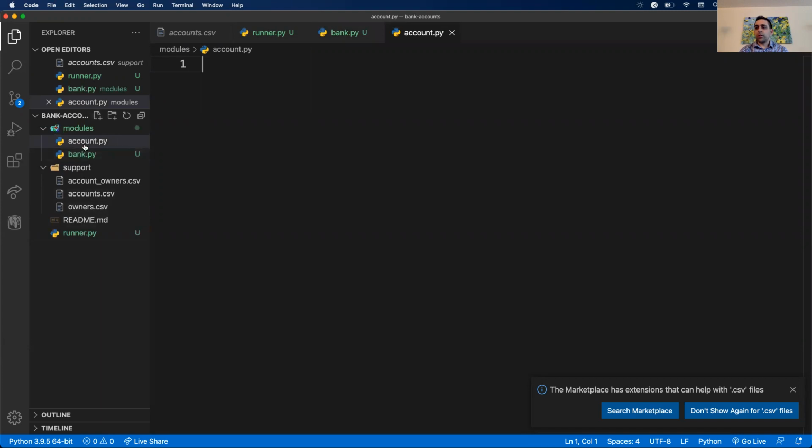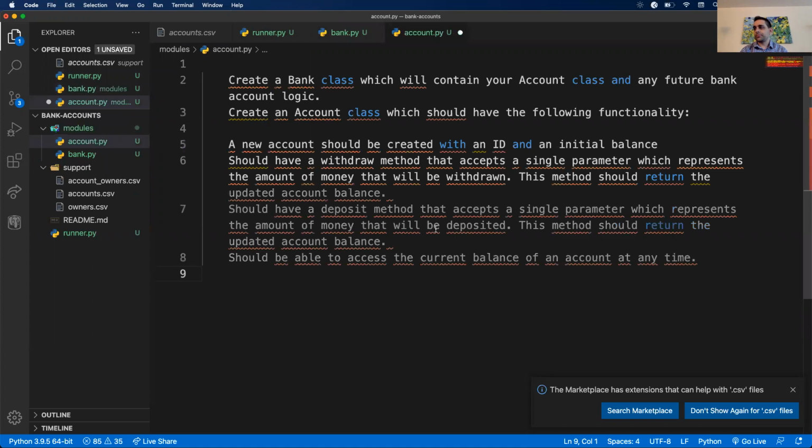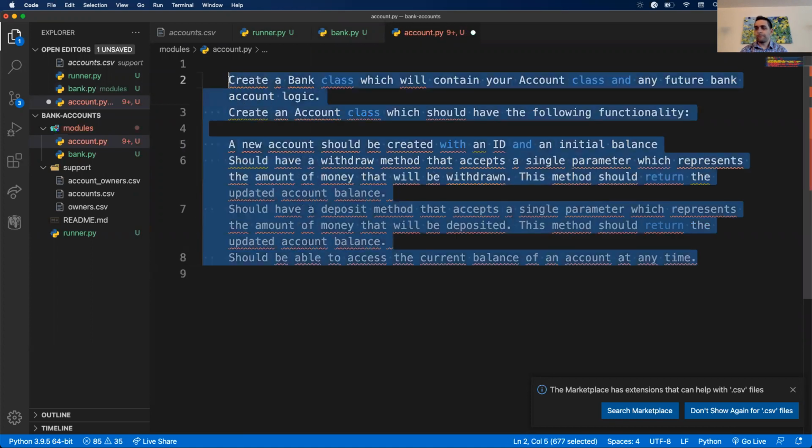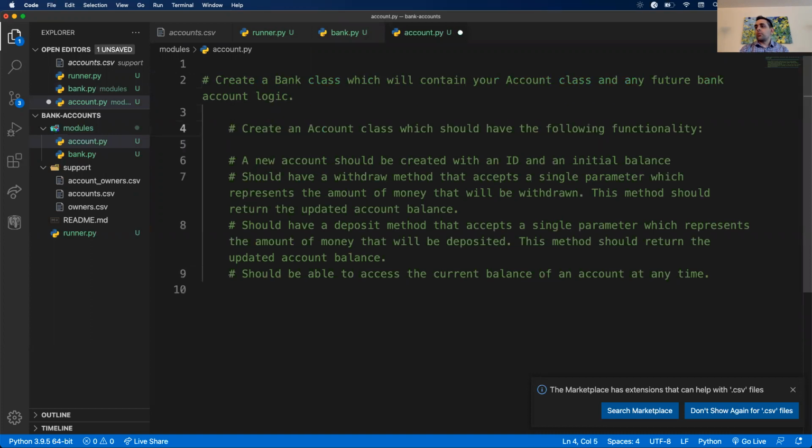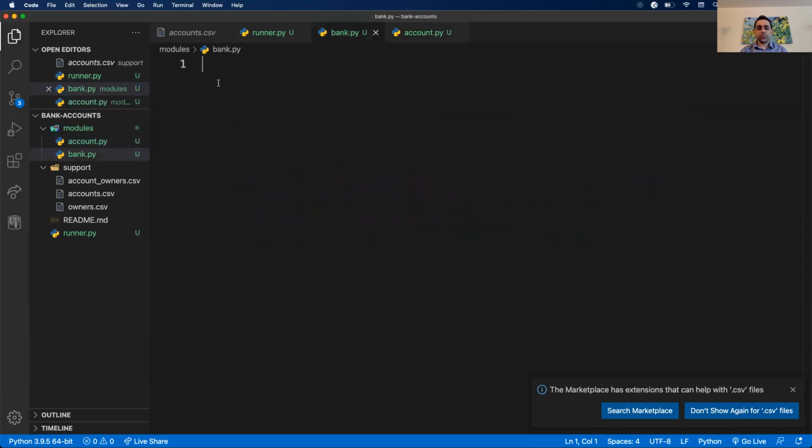All right, so we have a bank and account file. Let's kind of see what we need to do here. All right, number one, we want to create a bank class which contains your account class and any future bank account logic. All right, that seems pretty straightforward.